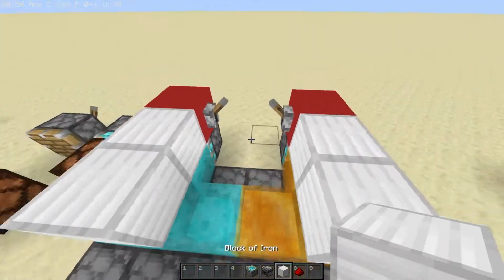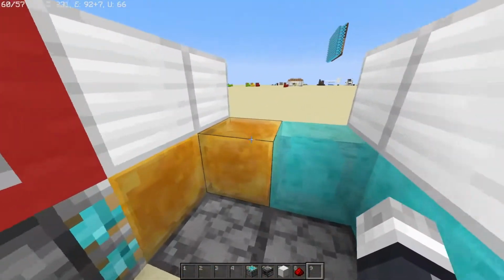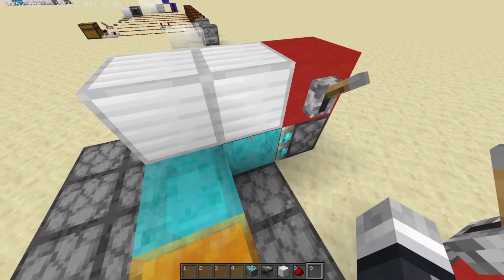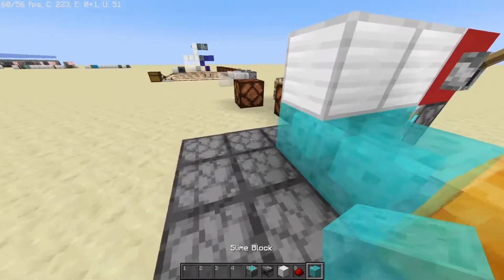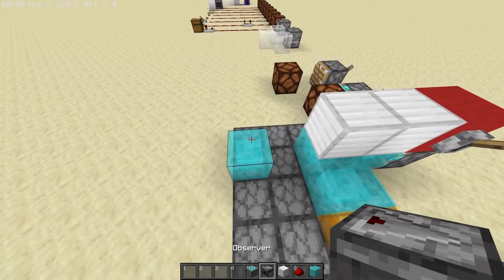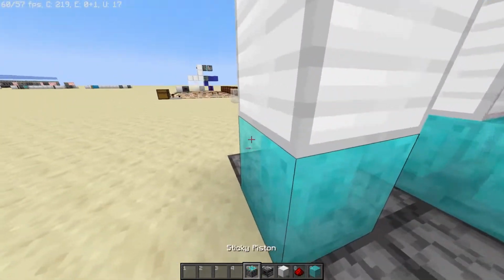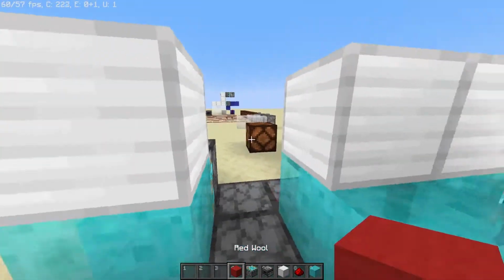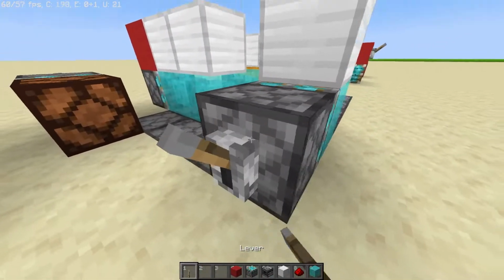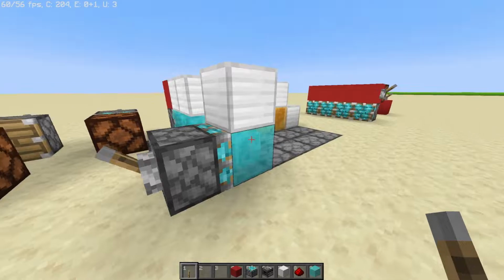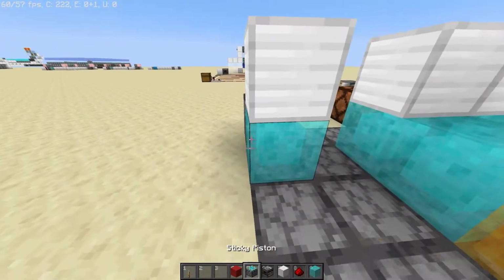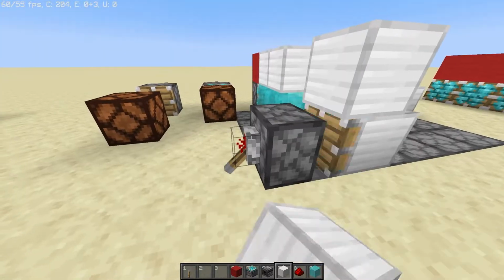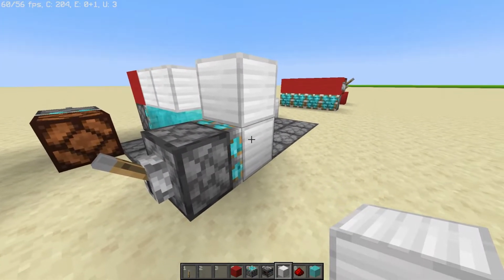Like that. The next is the slime block and honey block duo. The slime block will pull on any block that is attached to it. Put simply, if a slime block is together with a block of iron, and then you use that sticky piston and push that piston, it will drag the iron block with it. Say this slime block was iron, it doesn't work because it's not sticky.